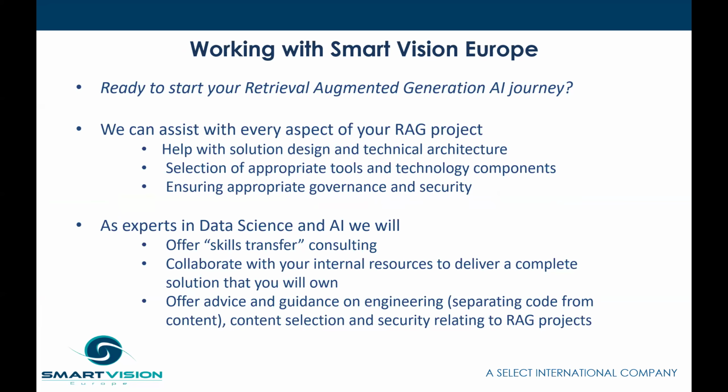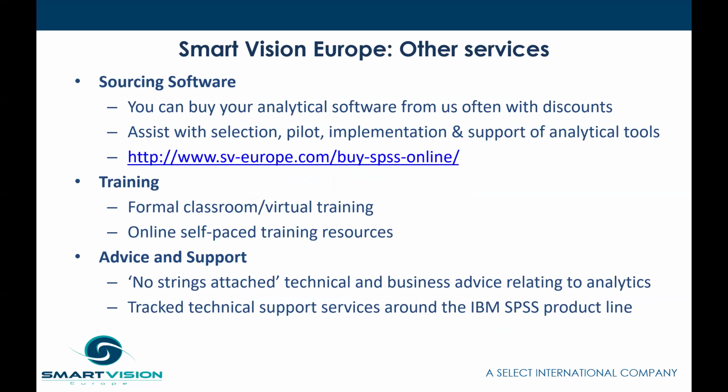And as experts in data science and AI, we will offer skills transfer consulting. So we'll help you develop the skills to do this yourself and collaborate with your own internal resources to deliver a complete solution that you will own yourself. And generally offer advice and guidance on engineering. The best thing to do is if you are interested in this, just drop us a line and we'll set up a call and talk to you about the options and the possible routes that you might take to address that particular type of application.